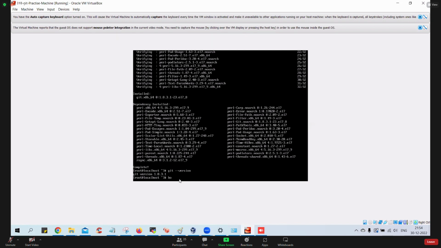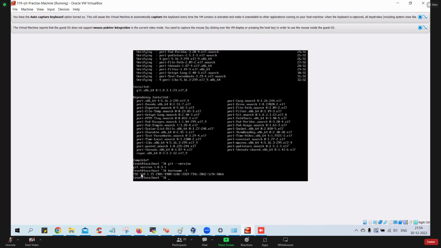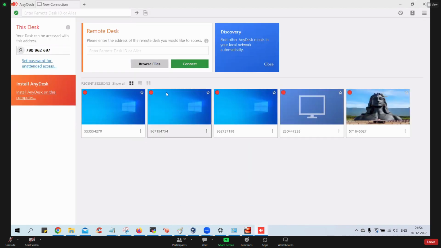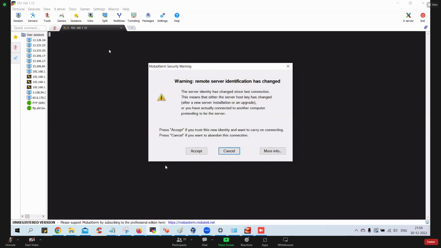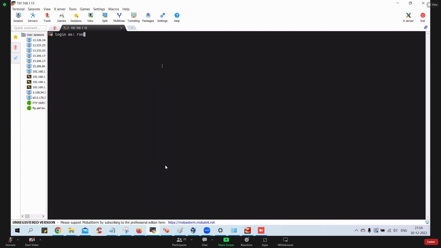What is the host name, hyphen capital I? 192.168.1.15, right? So I'll put that number here. Every day we'll do this, 1.15. That's it. Click OK. And it will start asking for the fingerprint. We have to accept this. It starts asking for the ID, and you put the password.